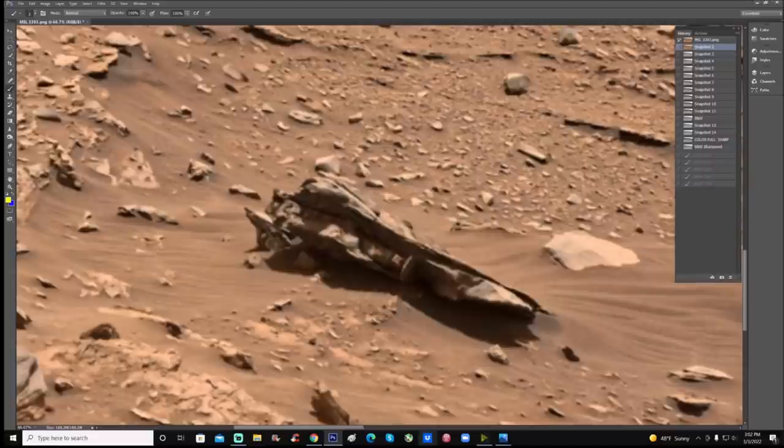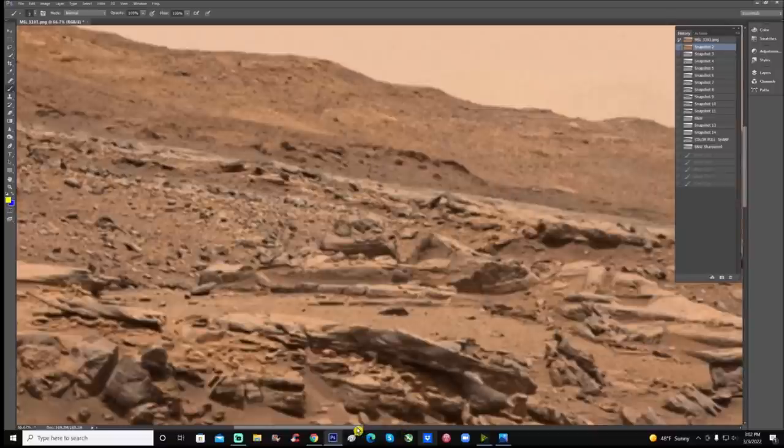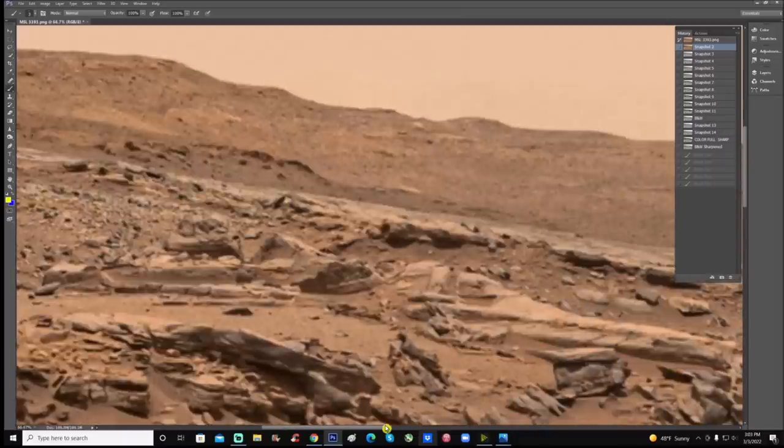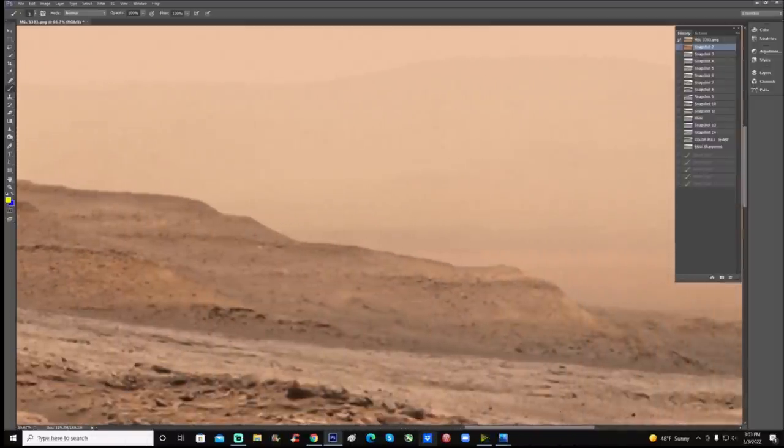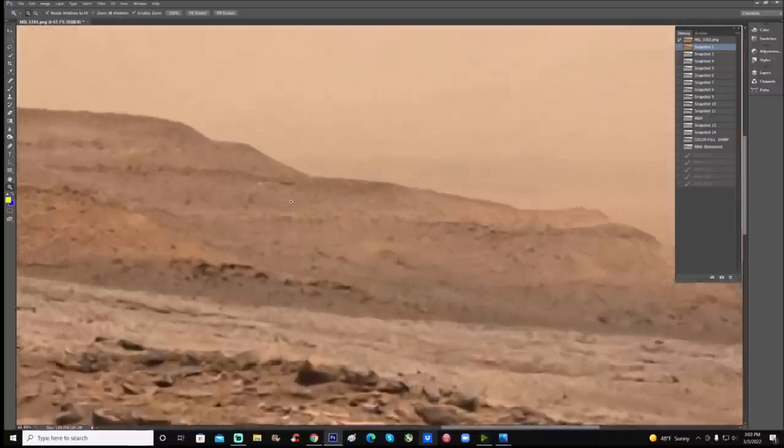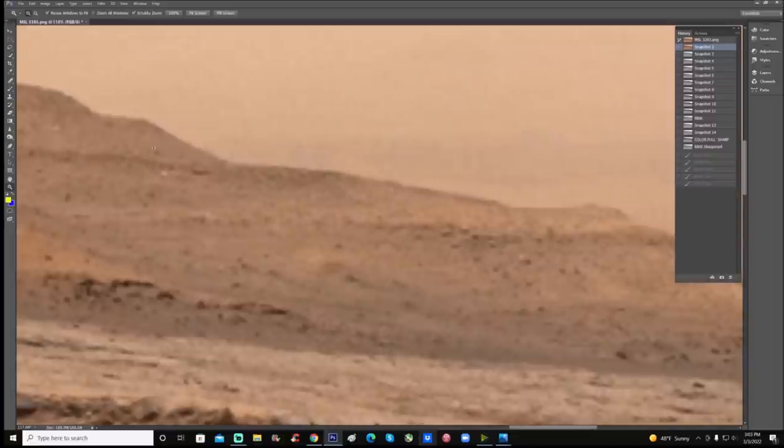Pause it right there. All right, let's bounce over to the back of the photo where the mountains are and have a look at that. This one won't be very long, folks. And you'll get the link to this so you can really eyeball this really, really well. Now, again, this area right here, you can see what looks like something right here, very faintly going like this. Inside is doing the same. And you can see it going like this, coming down. Just a little faint part of it.